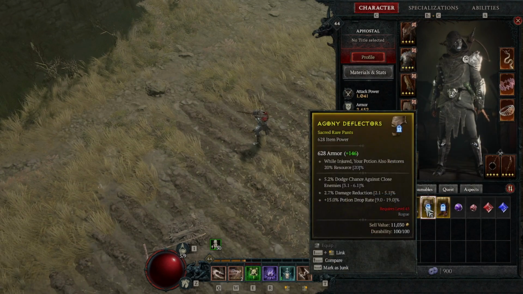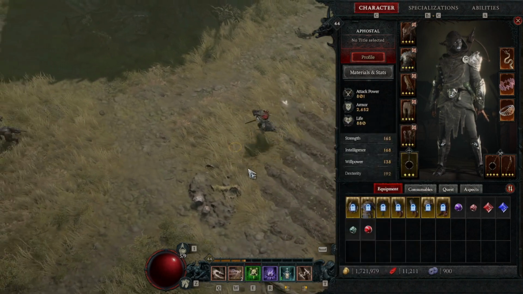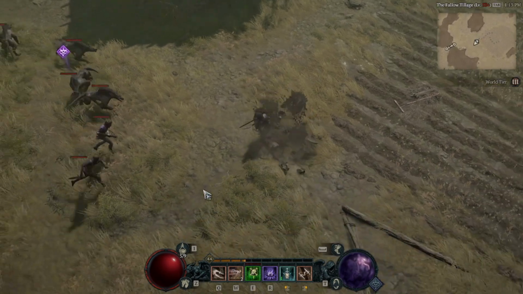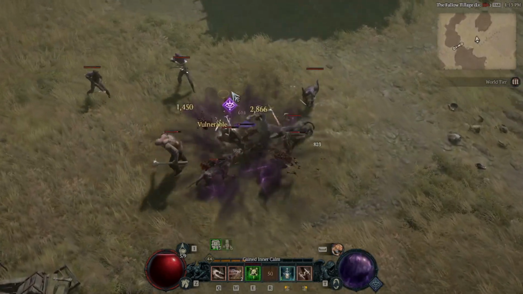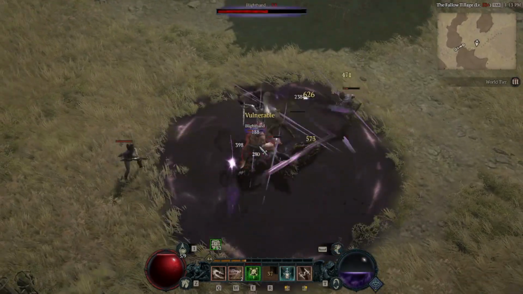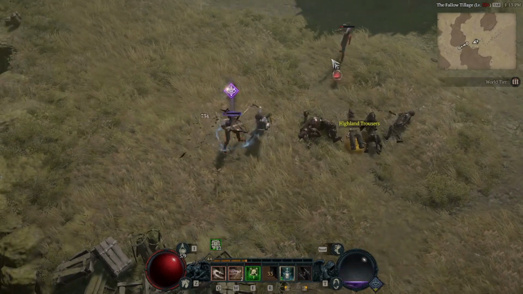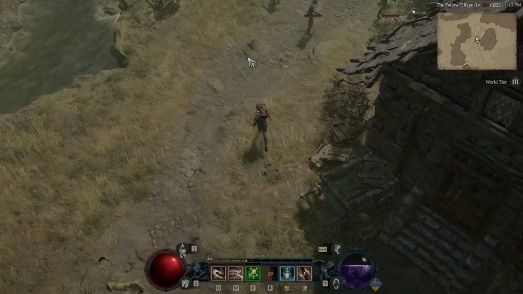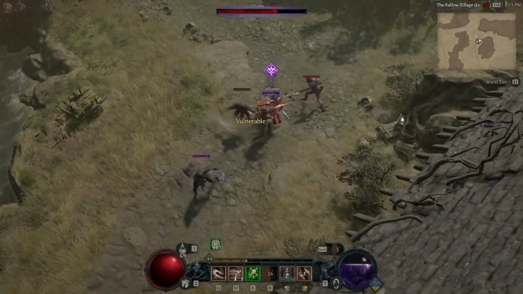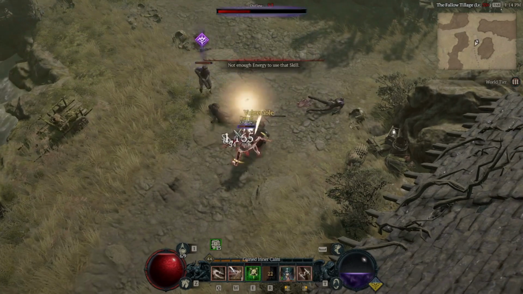Getting pieces like this that I can't wear yet, I'll be able to put all this gear on at level 45. Some of it says level 48, but these pieces I'll be able to put on very soon, because I'm farming them even though I'm not at the required level to wear them. I'm able to clear this stuff pretty quick.